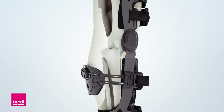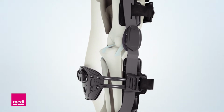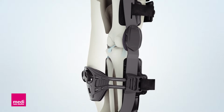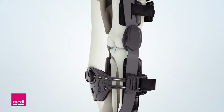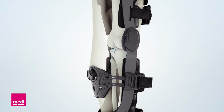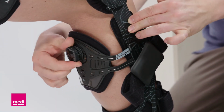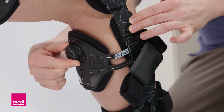The most typical sign of injury to the posterior cruciate ligament is the posterior drawer effect. This can be counteracted through active application of force to the support pad. The tibia will be brought into the correct physiological position and held there securely. Therefore, turn the wheel until the tibia has been securely stabilized.